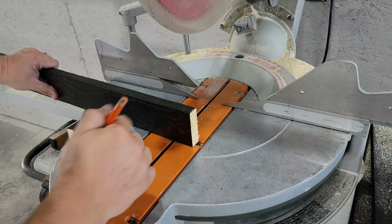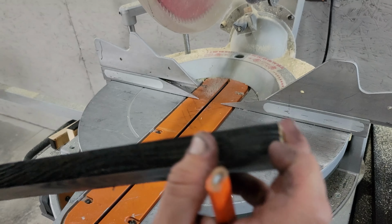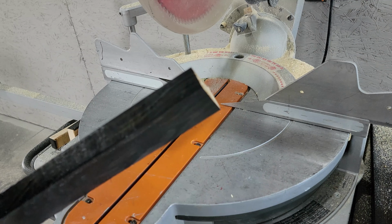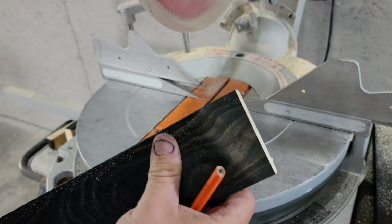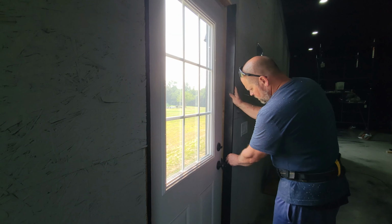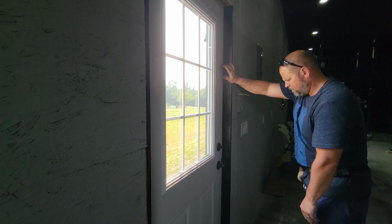And the reason I cut real slow is to stop a lot of the backside being blown out by the saw blade. Even though we have an 80 tooth on here, you can still get these blowouts on this pine board. All right, so let's see if our measurement worked out for us. Slides right in the spot. Absolutely perfect. Nail it.